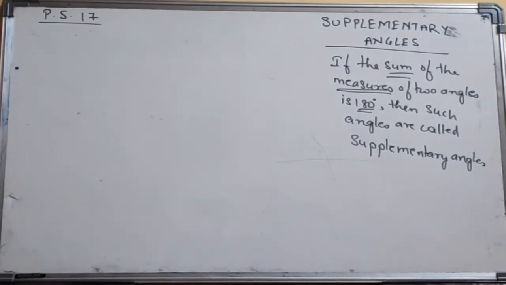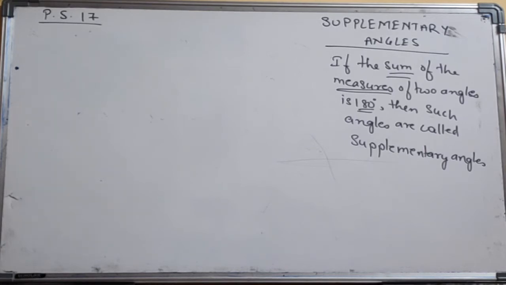Okay, the next question reads, the difference between the measures of two angles of a complementary pair is 40 degrees. Find the measures of two angles. Now, this is a word problem. Okay, students, pay attention to it. In word problems, you need to understand what has been said or what is given or what they are speaking about. So, in order to understand that, you need to read the word problems at least 2 to 3 times, okay, to understand what is given and to understand what we have to find out.